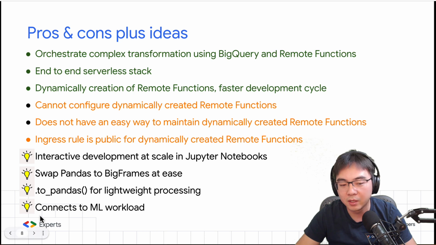And then finally, it always connects to ML workloads. In machine learning development, maybe 80% is data processing, analysis, statistical computation, all of this stuff. But it also connects to ML workloads. I've not explored the .ml library in there yet, but this will get you to a stage where you can plug in whatever you need into the ML workload.